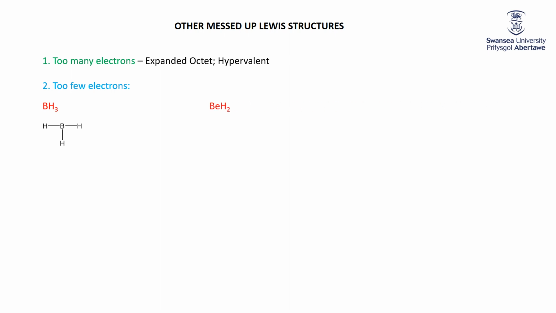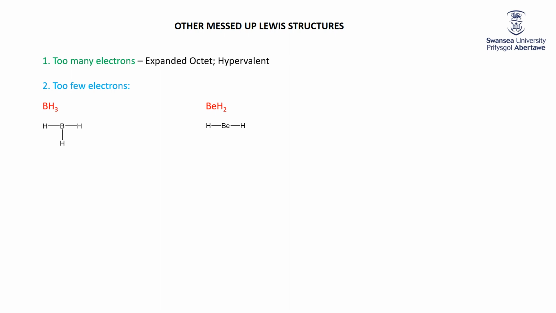Another one that I hesitate to put down there because it's weird, and this is only true in the gas phase, is beryllium hydride. Now you'd look at this and say beryllium, surely it is ionic because beryllium is an alkaline earth metal. Beryllium is actually, yes, a metal, but it's a very weeny metal. It has a lot of properties that are more in common with a metalloid, at least in terms of how it behaves chemically. And BeH2, BeCl2, and so on in the gas phase are covalent molecules. And again, if you add this up, Be's only got 2 valence electrons, 2 hydrogens. There's only 4 valence electrons here.